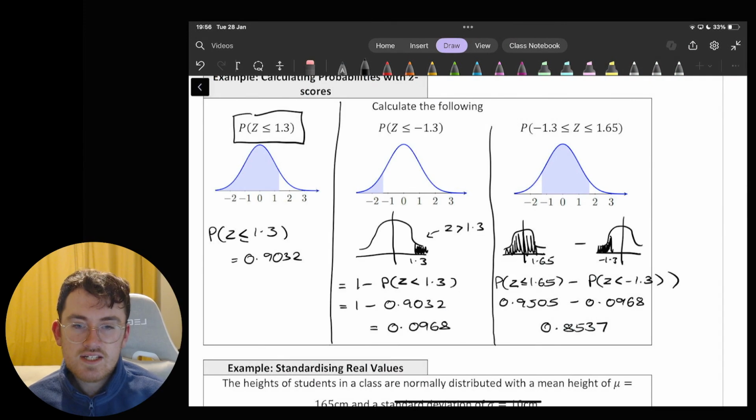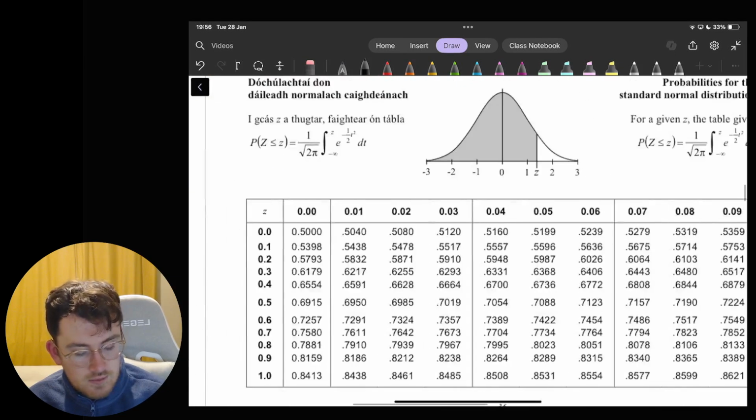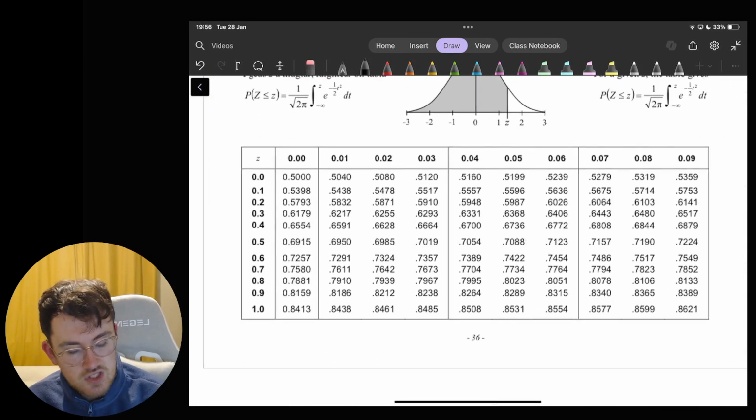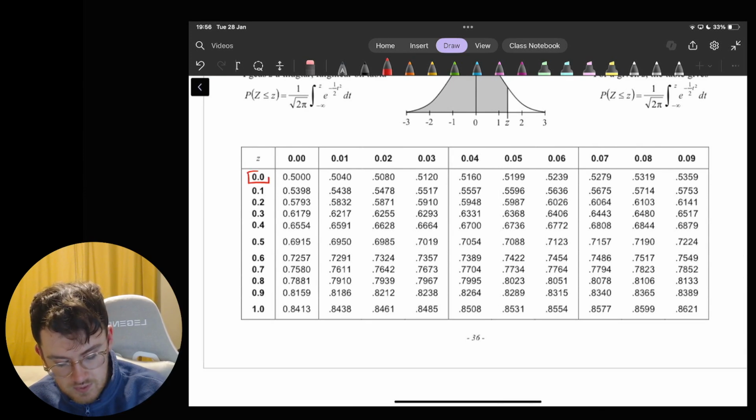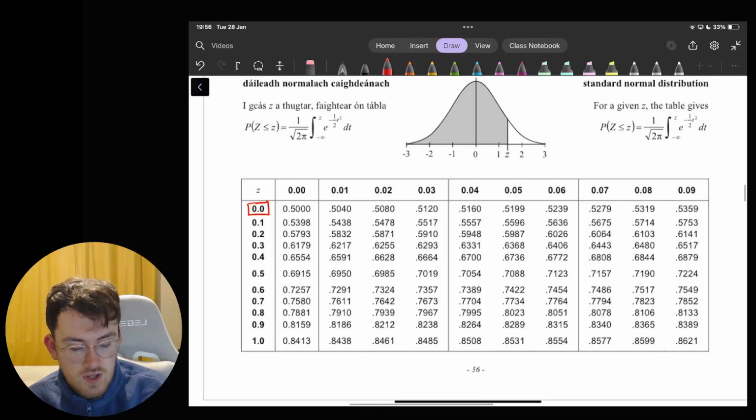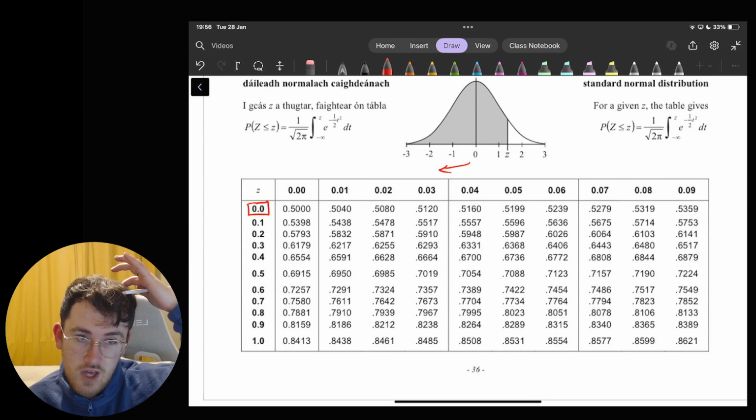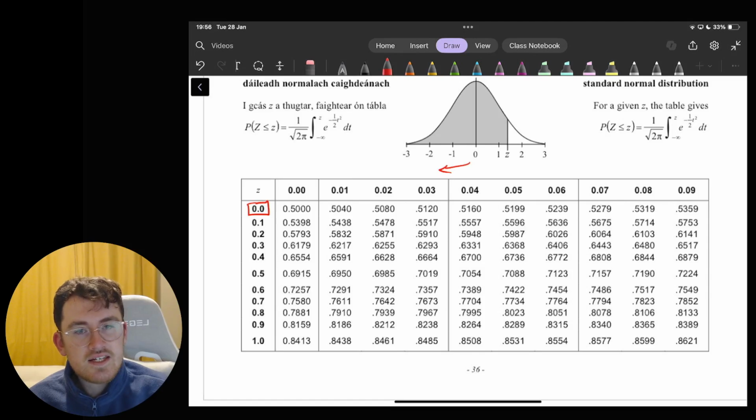Sketching can definitely help us in keeping everything consistent and clear for ourselves while working through it. There's a little bit of extra to note there. We can see use of negative standard deviation values, but the tables start at 0. They're not going into the negative standard deviation values, and that's all down to the symmetry of the curve. Because the negative side will match up with the positive side, the tables only include half of the values.